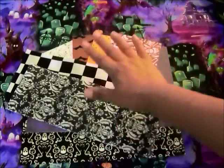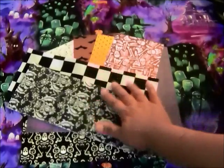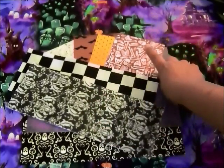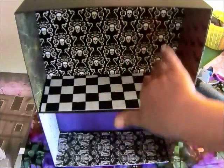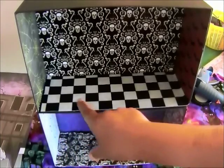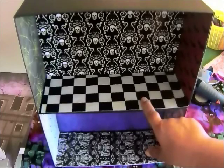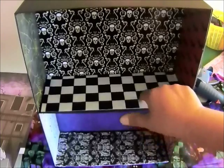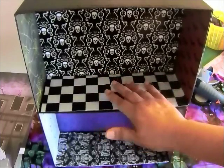I think I'm going to use the hot glue gun, which I have warming up, and definitely use the glue stick for the paper. I've got everything glued in — all the wallpaper — I really love it. I went ahead and glued in the flooring using the hot glue gun, but I highly recommend tacky glue because you can work with it more to push it back into the corners.